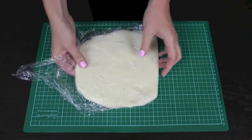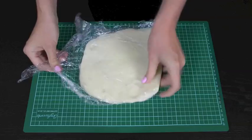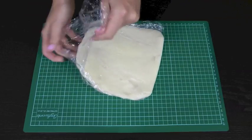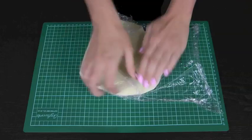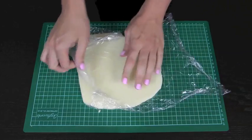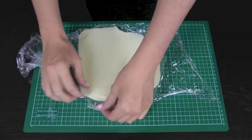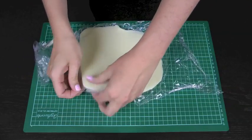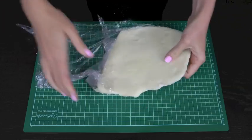So when your modelling chocolate has had, like I said, about 12 hours or so to set, this is what you're left with. So you want to peel apart that plastic wrap. Make sure not to leave any of it on the modelling chocolate. And just pull your modelling chocolate out.